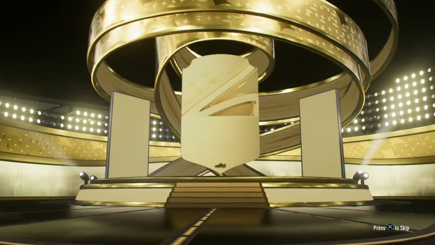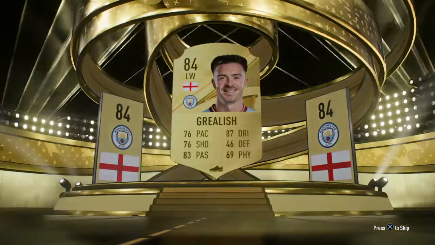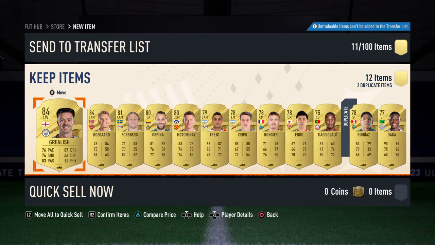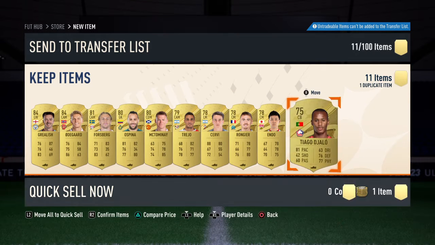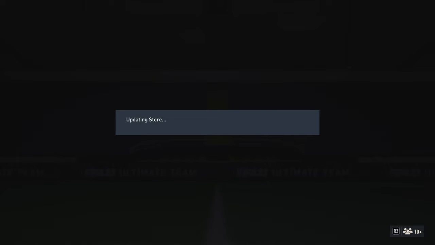Come on. Basically, a walkout guaranteed. Is it? Yes, it kind of is. No! I wanted a walkout. Crap. Who'd I get, though? Some good ones. Well, all decent. Well, good. Right, get these down there. Yep, 0 coins, because can't really do anything with them.